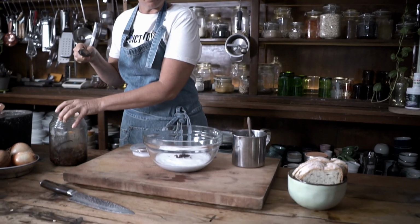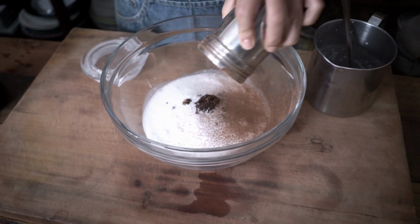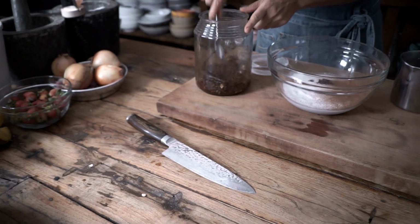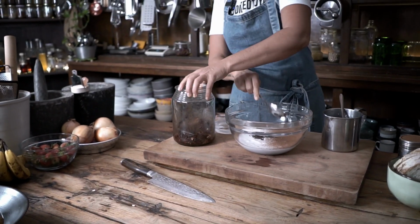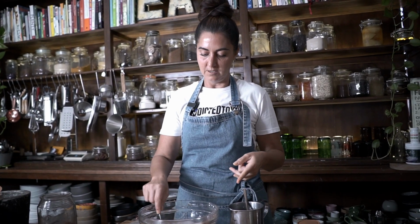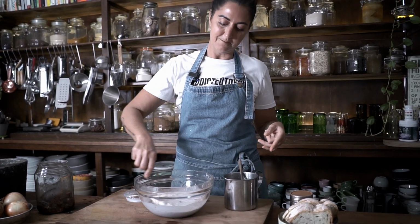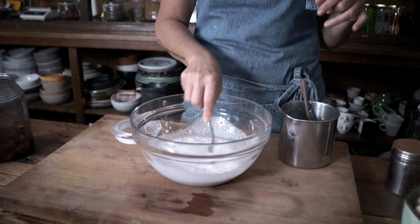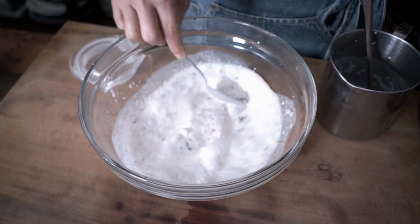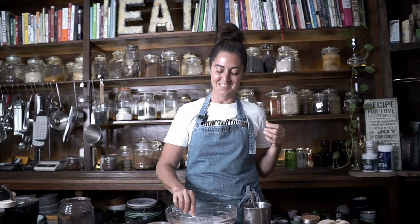Just going to add some of this. I just want to create flavour. Going to add some cinnamon to this. So just, seriously, if I didn't have this mix, I would just use cinnamon. I wouldn't even bother. But if I had Allspice, that would be a whole different story. So I'm just going to infuse the milk in this situation for a couple of minutes. Then I'm going to strain it because I don't want all the tea, look, it's already changing colour. I don't want all the tea bits to come through and break my tooth on all the spices that are in this chunky tea mix.